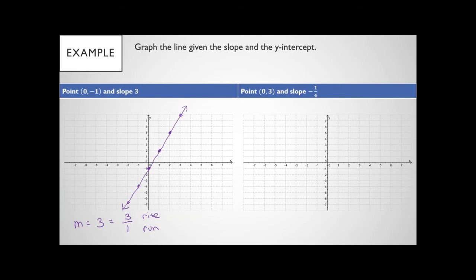One way to do this without having to count the graph is to notice that the rise is y, the run is x. So when you're given the point, you can add 3 to y, add 1 to x, and that gives us a new ordered pair, (1, 2). If I add it, I have -1 plus 3, that gives me 2 for the y, 0 plus 1 is 1. So that would give me my next location.